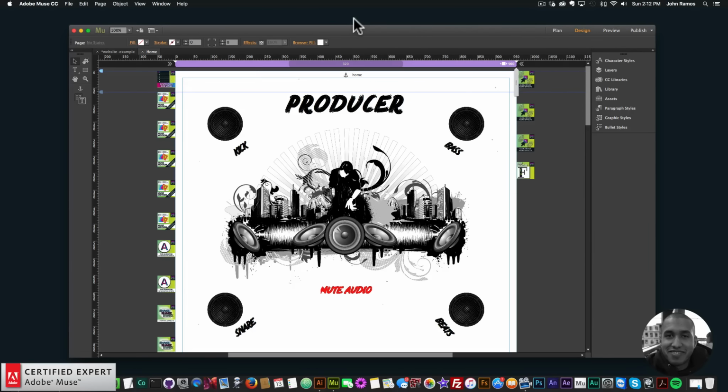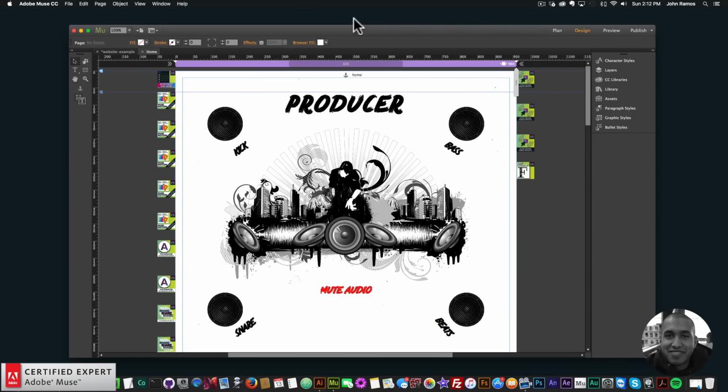So if I play the audio, I can mute it there as well. I've also added an animation to this element here. And also if I click on any of the speakers, we have audio as well. And that's using the Click Hover Audio Effects widget. All right, and if I click on beats, it goes down to music, and there it is.